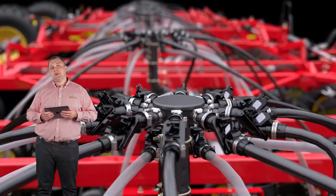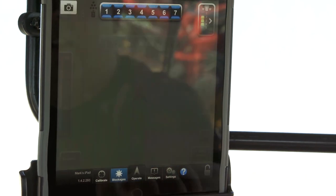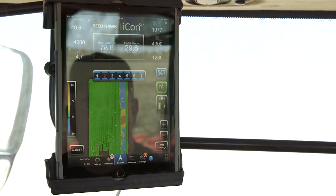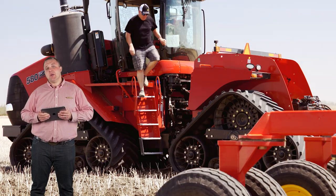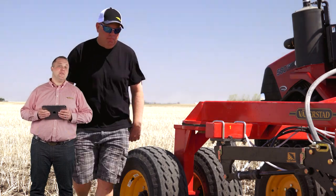Toolbars can be fitted with wireless blockage monitoring. The wireless blockage system monitors product flow in your Seedoc seeding system. If a blockage is detected, it immediately delivers quick, accurate notification of the exact location to your ICON wireless control system. When a blockage location is identified, you can take your iPad out of the tractor cab with you as you locate the blockage and fix the issue.